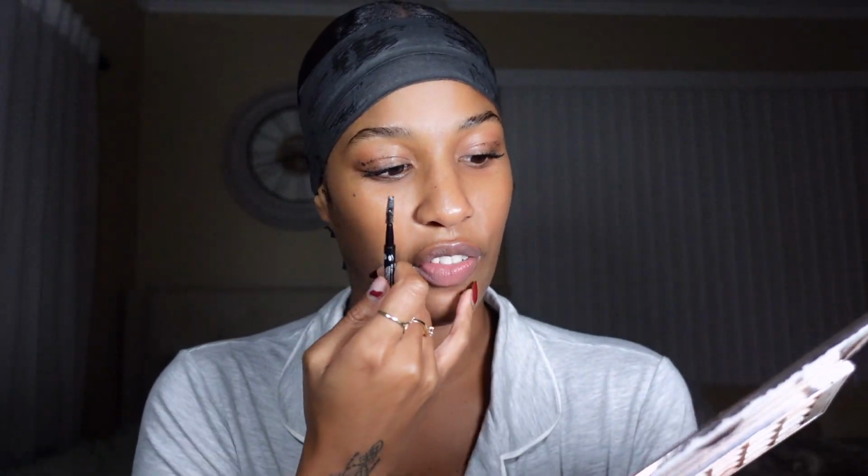I used to use this, what is this, the Morphe Mocha definer pencil. I used to use that all the time, but I just noticed that I really didn't need to fill them in as much as I was filling them in. And I started dyeing my eyebrows again. So now whenever it fades, I just use this brown eyeshadow on this little palette that I've had for years. It's probably bad that I'm still using it, but it's the Sephora Pantone Universe palette. I love the colors on it, so I'm never giving it away, okay?